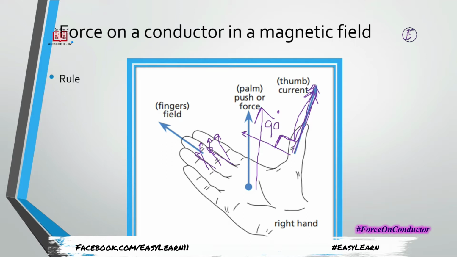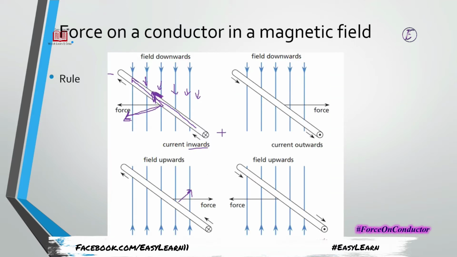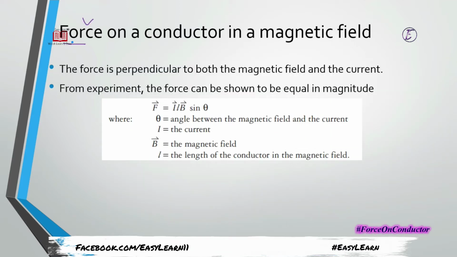Whenever we change this angle, for example, by bending our fingers so the angle is less than 90, we are reducing our force. Maximum force can be experienced when the angle is 90. So when the angle is 90 degrees we experience the maximum force, that's why we use sine theta. Sine theta shows a maximum value at 90 degrees, so sine 90 degrees is equal to 1 and sine 0 degrees is equal to 0.